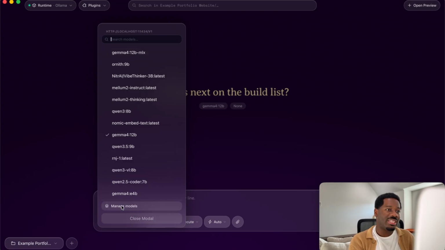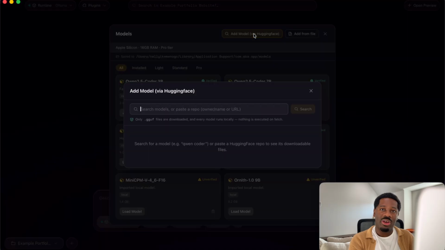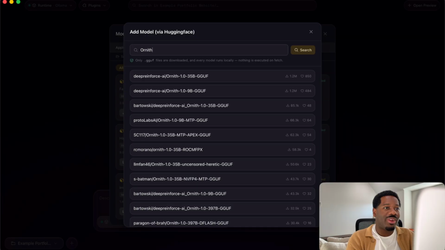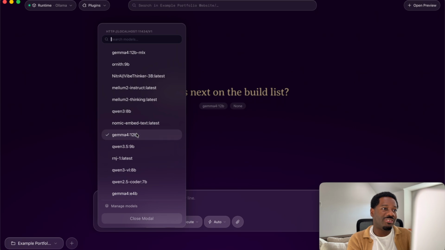I can then press manage models, and then I have recommended models from Akka itself, or I can add models from HuggingFace. You can literally just type it in and see if there's a GGUF file, and then just import it essentially. Right now, I'm searching Ornith because that's something that's famous, at least at this moment of recording. And you can see there's some that have 1 million downloads, and there's different types of models that you can browse from. But let's just use the ones that we have already downloaded because downloading will take a longer time. So we have Gemma 4.